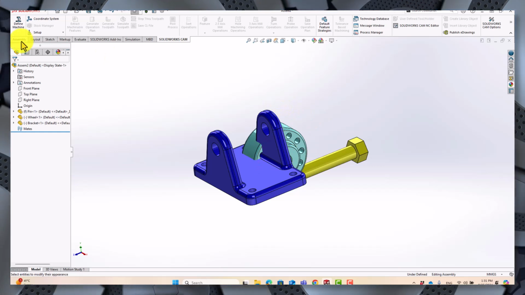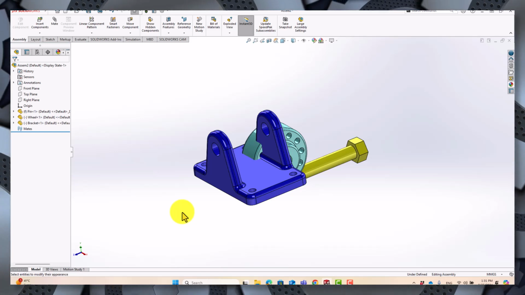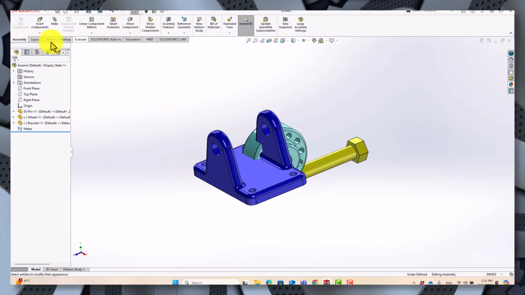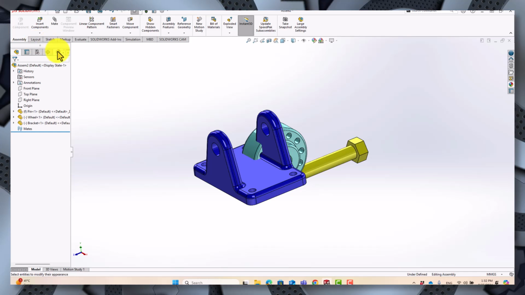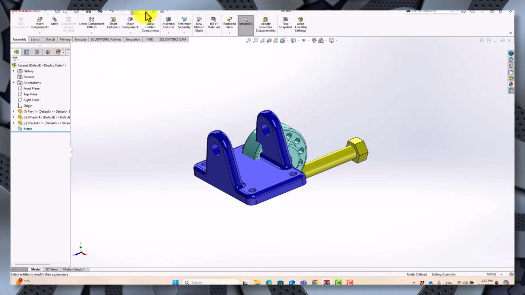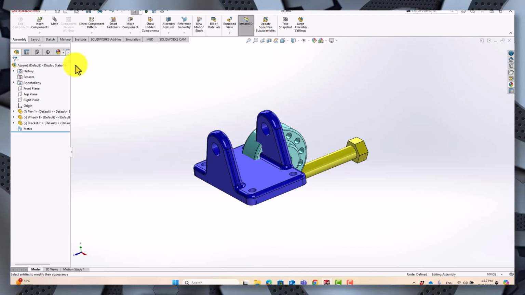What I want you to note is that the user interface is almost identical to the part modeling section that we completed. The main difference would be in the tabs. So the tabs up here are slightly different. We don't see the features tab, for example, anymore, but instead we have the assembly tab with a new set of icons that are more relevant to working with assemblies.